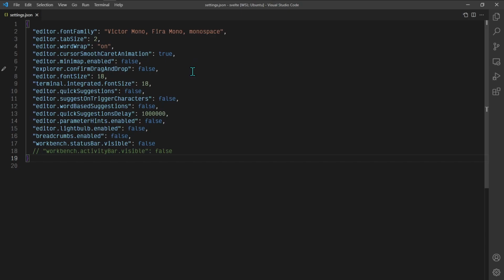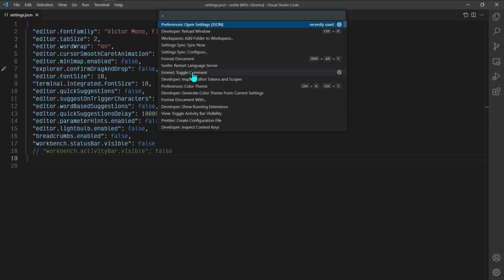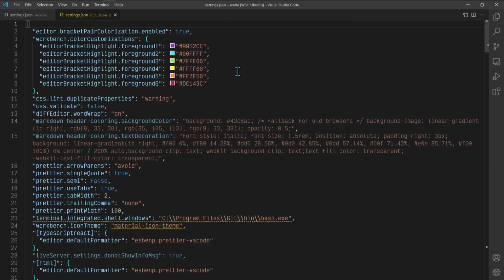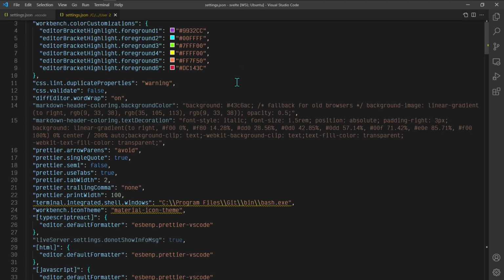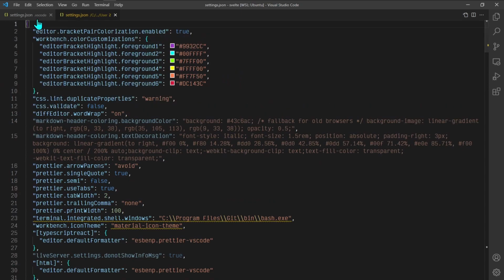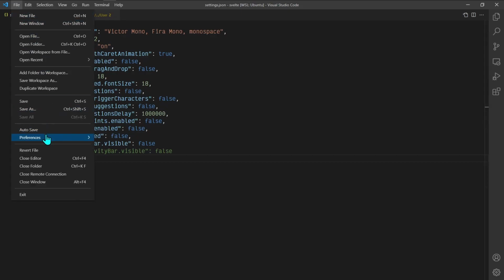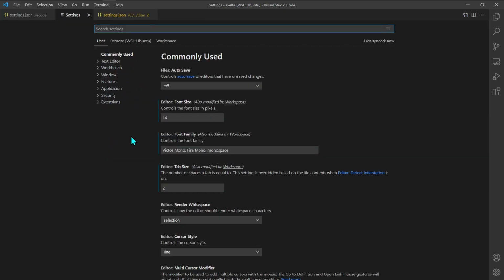We can also access the global settings file by hitting Control-Shift-P or Command-Shift-P if you're on a Mac, and then typing settings. And if you click on open settings.json here, it will open up your user settings on the global scale. I have lots of things in here, so none of this really matters, and I'm overriding them with the local settings.json in my workspace. There is also a more visual friendly version of settings under File, Preferences, and Settings if you prefer to use that as well.